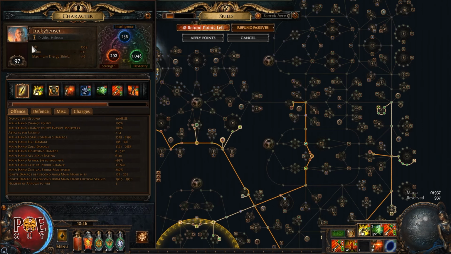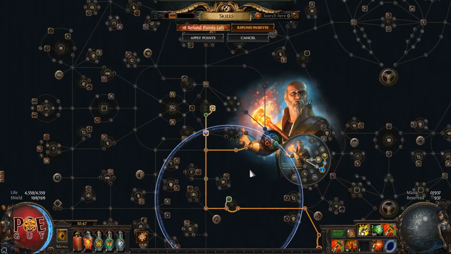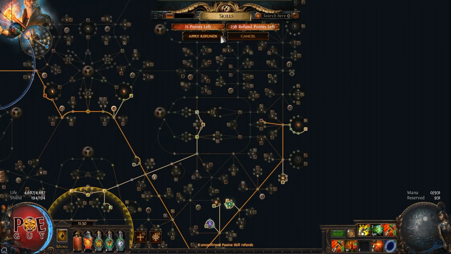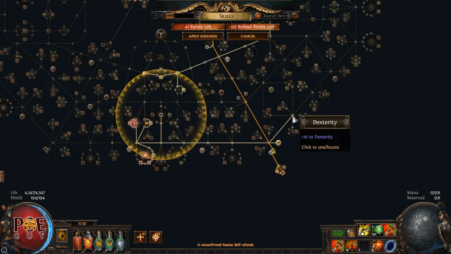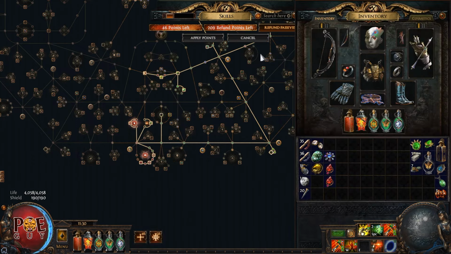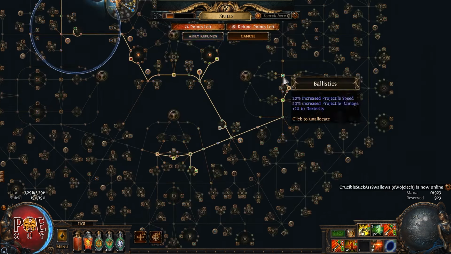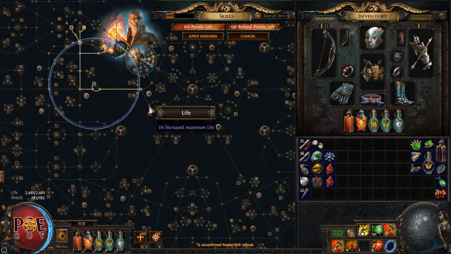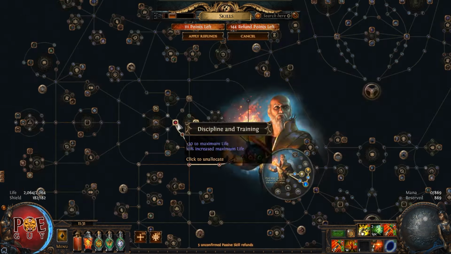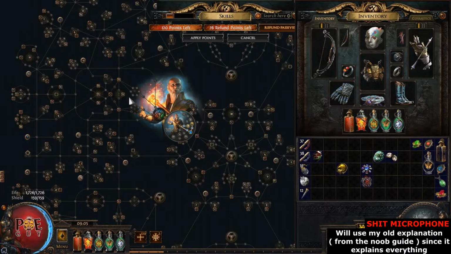Okay, so I did some 5 ways, that's why I'm level 97. Now you need to understand how this skill progression works. So let's start with the beast. I removed all the passives so you can better understand how to allocate your points.